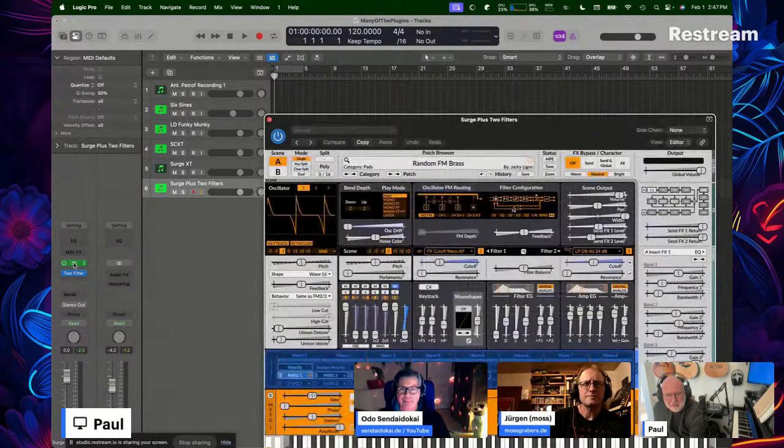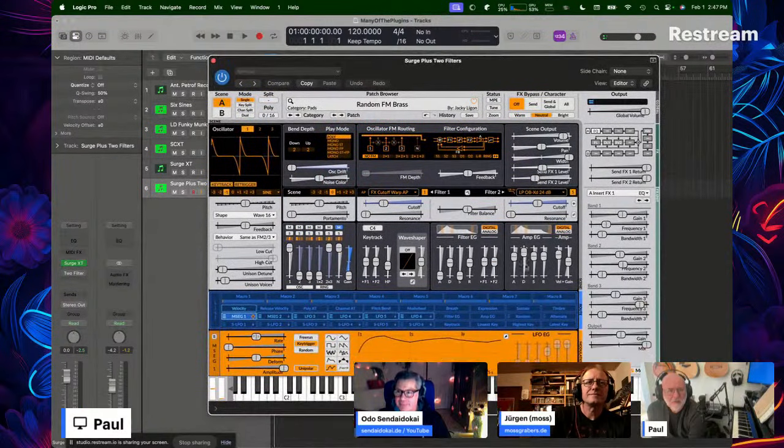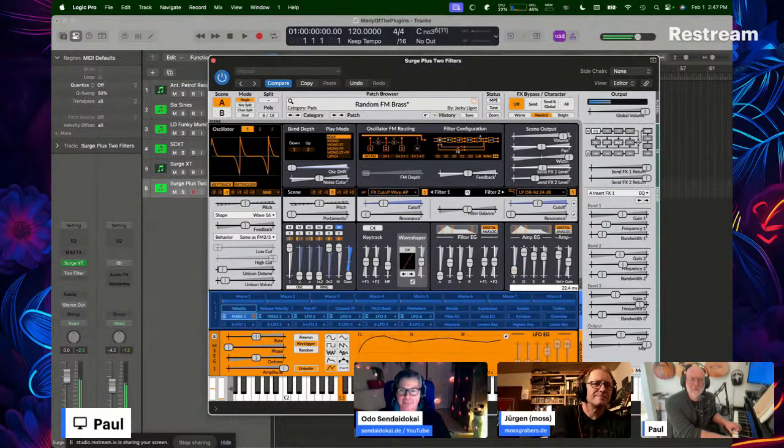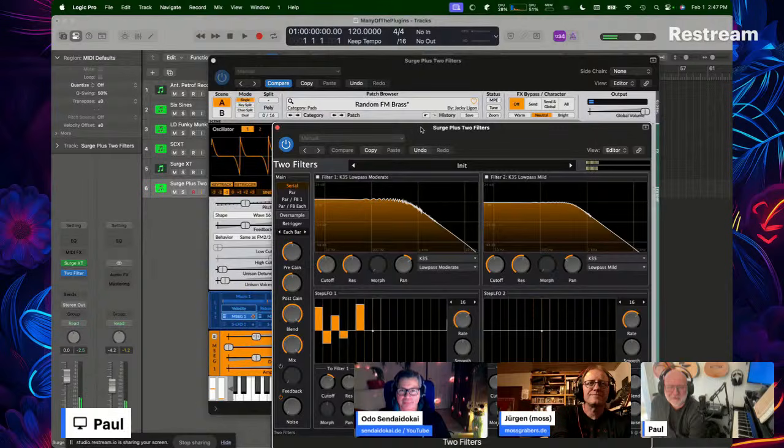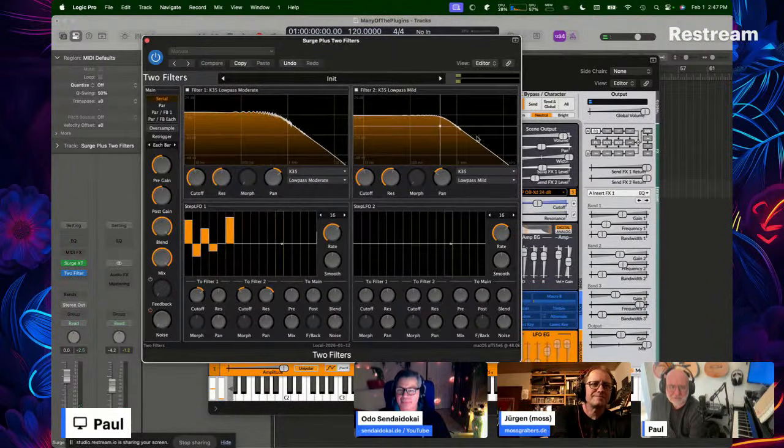So I have here a Surge. Let me turn off 2 filters for a second, right? This is one of Jackie's patches, I think. Let me give it a bit more attack. Right, so there's my Surge patch. And what I've done on the back of it is put my 2 filters. Okay, so 2 filters is this cool little plugin that really has 2 filters. And so what's happening is you're going through here and you've got these step sequences that can modulate them.